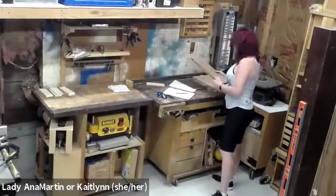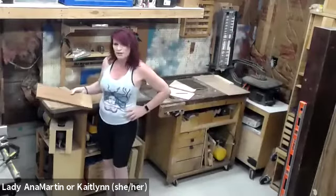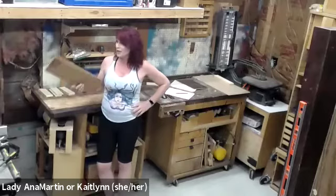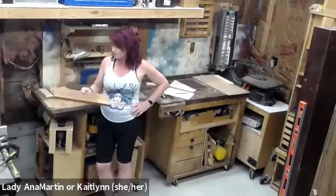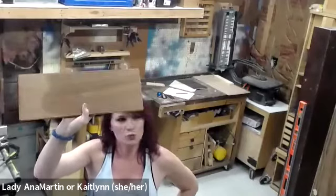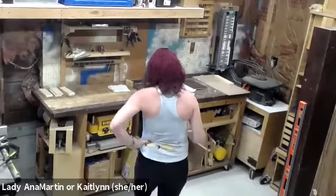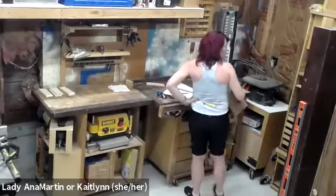Another one is Moranti. Sometimes this is called Luan or Philippine mahogany. It's relatively lightweight. It's beautiful. This is the natural color of the wood. I don't know how well you can see it. I've got a little oil on this side. So it's kind of a reddish wood. I don't have anything that's been stained.